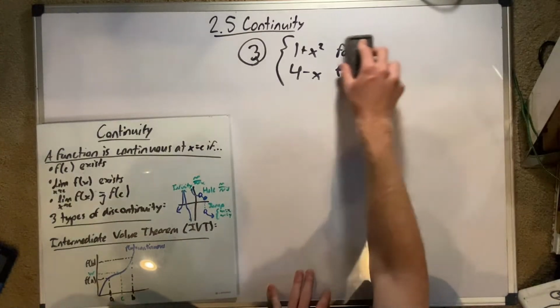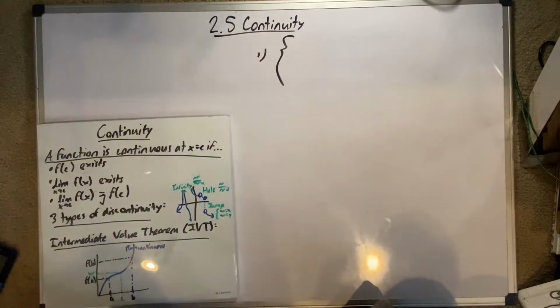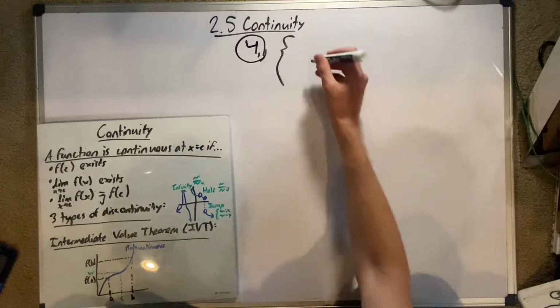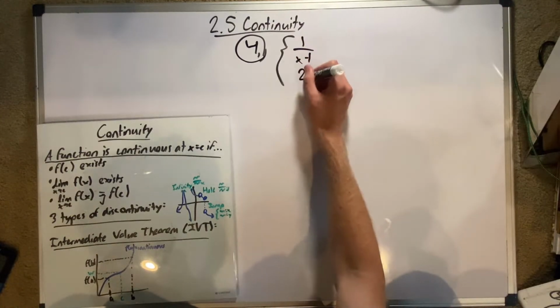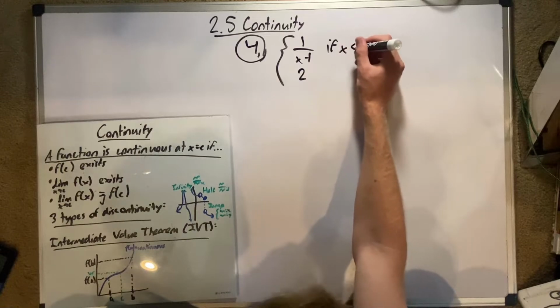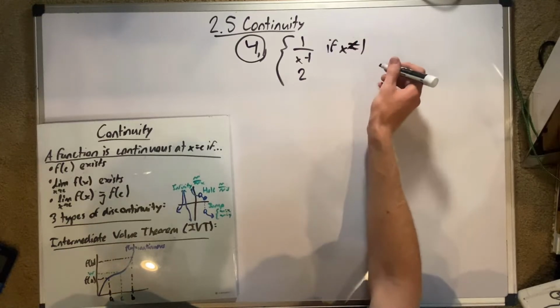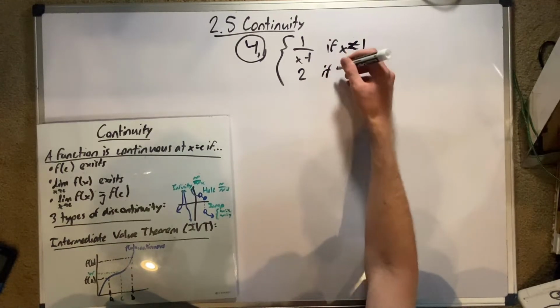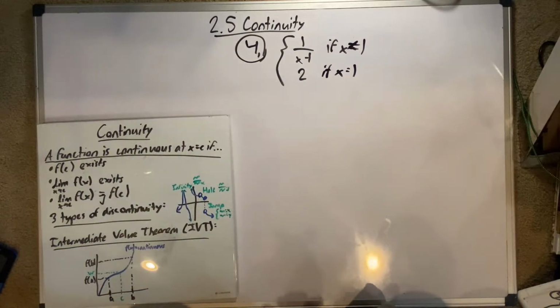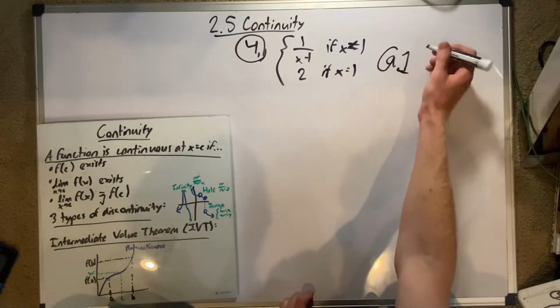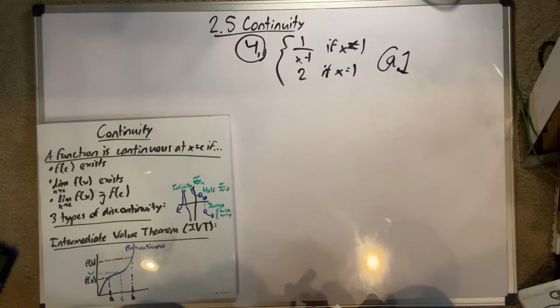Now we have one more, and it's another piecewise. That's blue. For 1 over x minus 1 over 2 if x is greater than 1, or if x is not greater than 1. It's actually as x is not equal to 1. And then if x is equal to 1. Okay. I just wrote a really bad x is not equal to sign. So now let's try to see, can we plug it in? Yes, we can. This is actually at 1. I think I didn't specify last time. At 1. Yes, both of them were at 1.